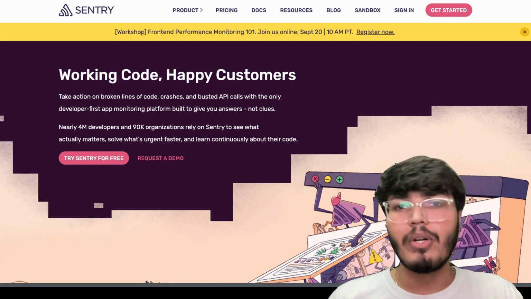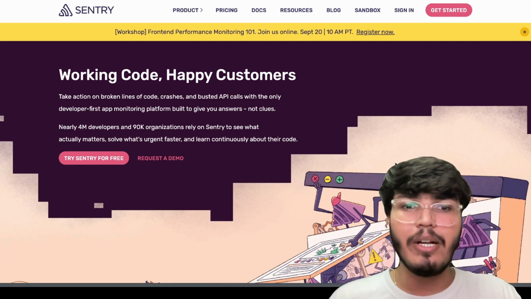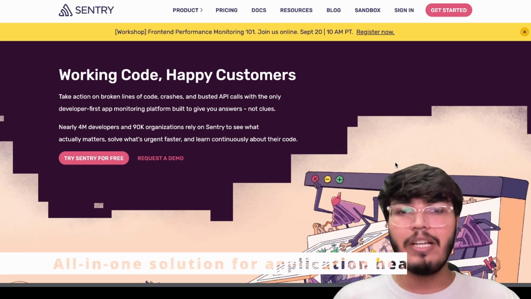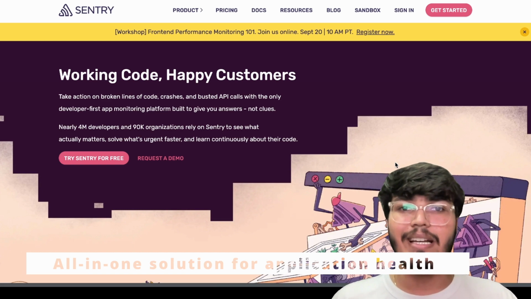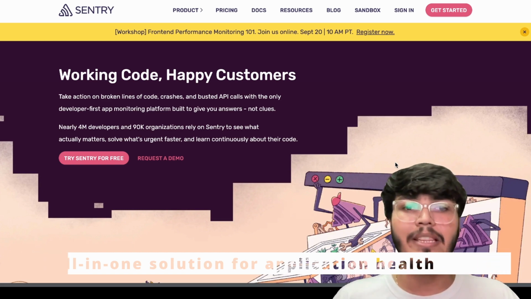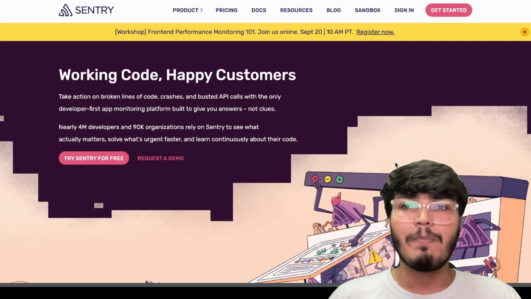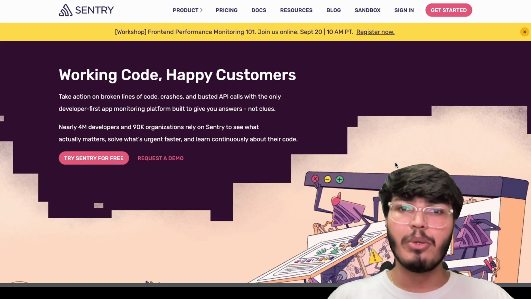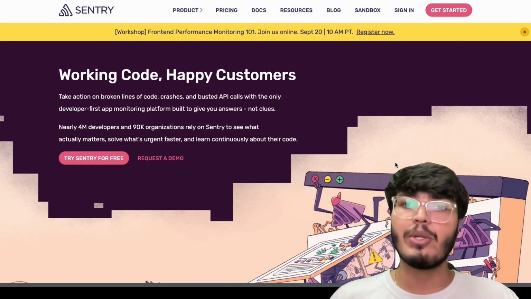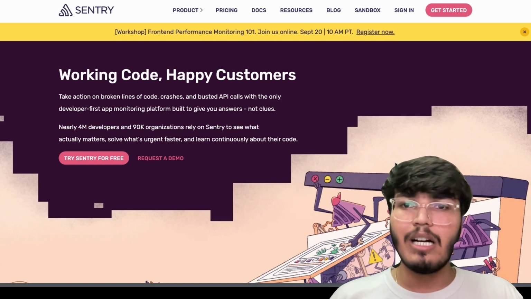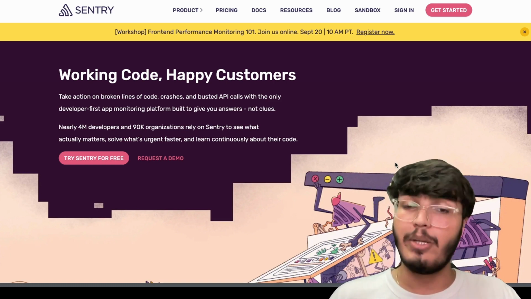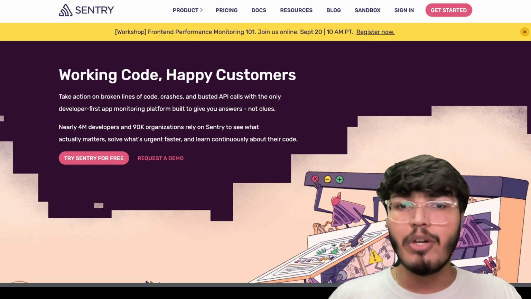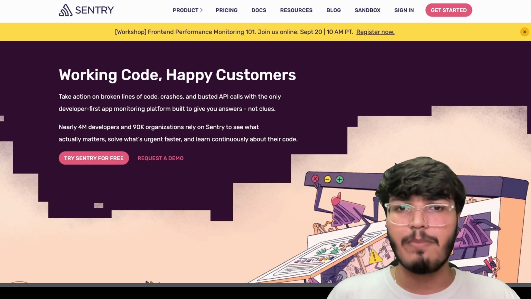So it is really important to set up Sentry in your projects, because you get to keep track of uncaught errors in your code base. And finally, the third and important point is that it is an all-in-one solution to maintain the health of your production applications. It is really important to have a good uptime of your production applications and serve your users properly, and Sentry helps you do that, because as soon as there's an alert or an issue, you get notified and you can take action on it right away and give your users a very amazing experience on your platform.